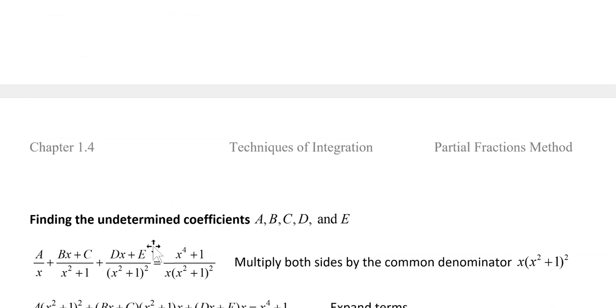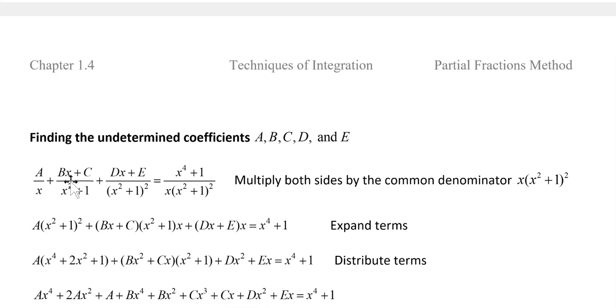Okay. So now we still have to find the undetermined coefficients a, b, c, d, and e. Because after we did the partial fraction decomposition, it was given like this. So we needed to find a, b, c, d, e. So again, as we said, for all cases, to clear all fractions, you'll have to multiply the equation by q of x, which is x times quantity x squared plus 1 all squared. So you multiply this, you're going to clear everything.